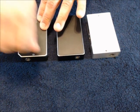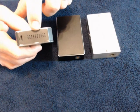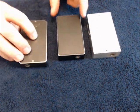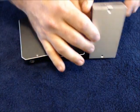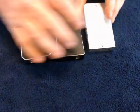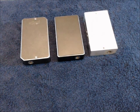So one thing that is important on these: all of these have venting on the bottom right here for the batteries, just in case your battery overheats. As you can see, they all have venting right there. So just in case you have a battery failure, it does vent, and that's another safety thing about it as well. You know what else we can say?